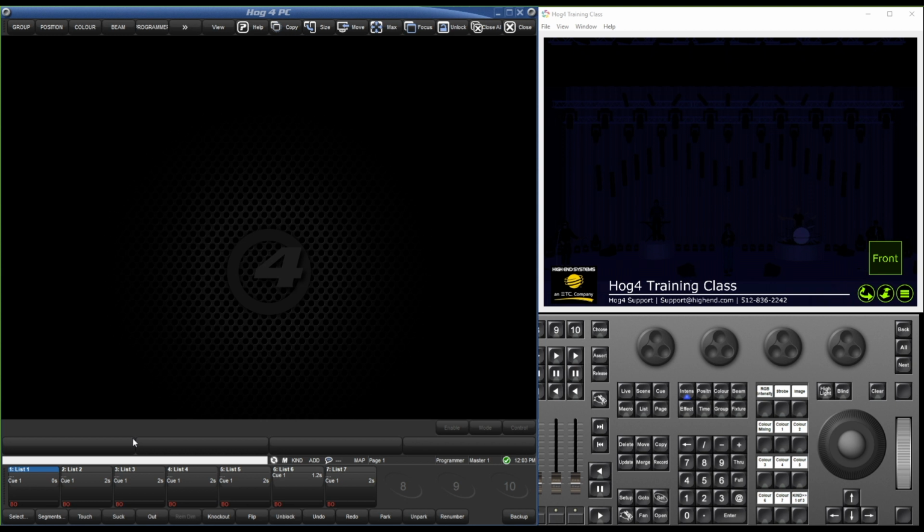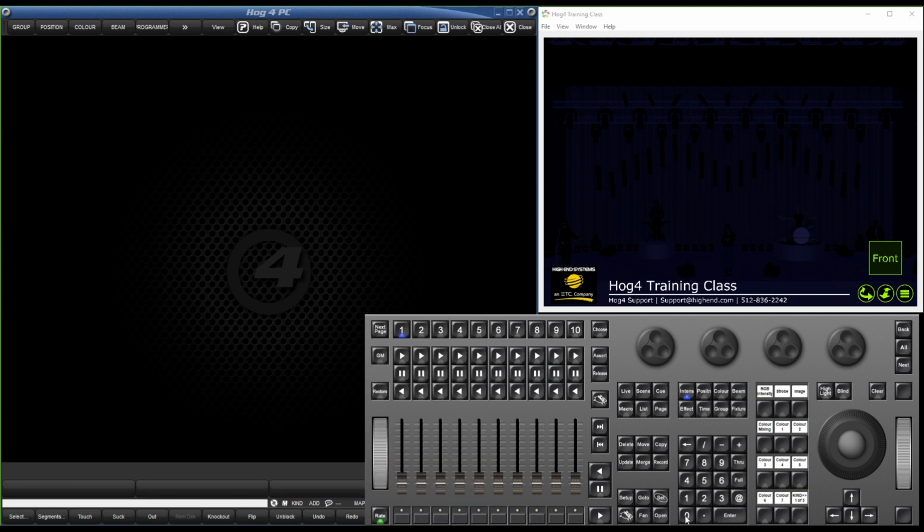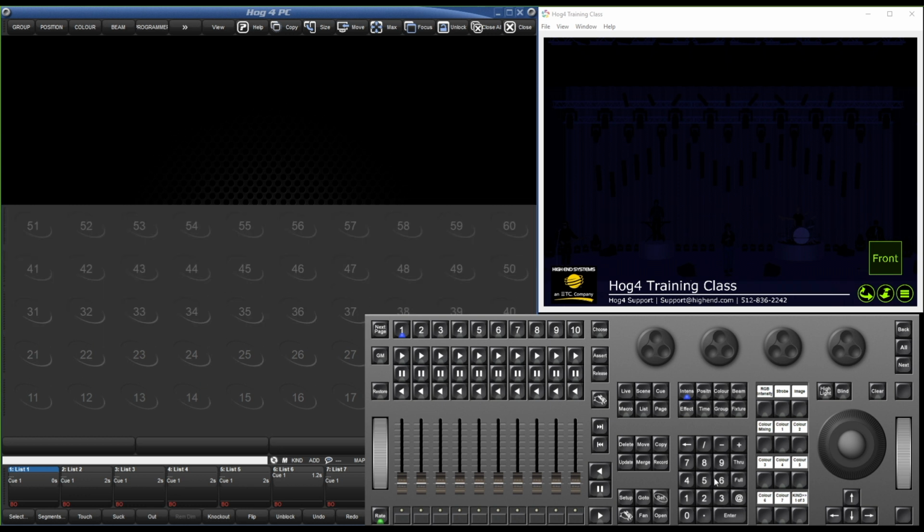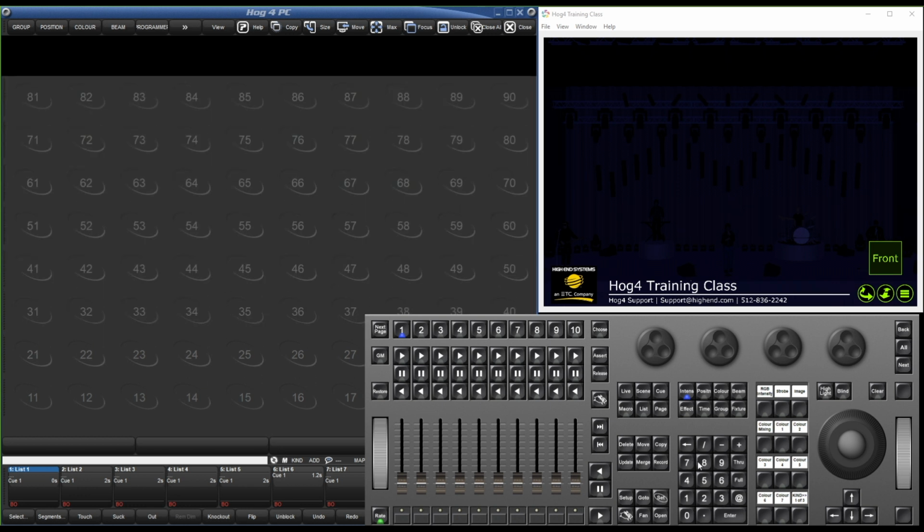You do have more than one playback bar, so you can open these really easily if you hold down pig, and then you hit the number that you want. So the main one, 1 through 10, for controlling masters 1 through 10, that's playback bar 0. So if you hold down pig and hit 0, you're going to toggle that playback bar on and off. And then it goes all the way through 8. So I can just keep clicking and keep getting more. You have a total of 90 masters. So you can only have playback bars 0 through 8 up.